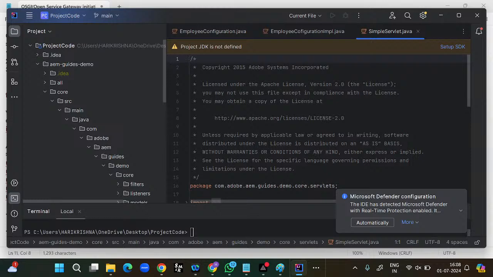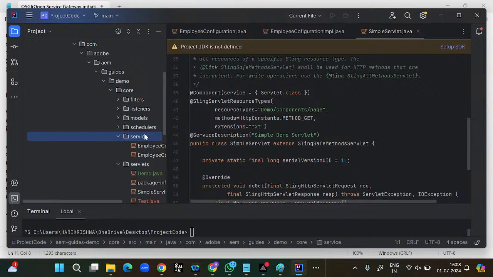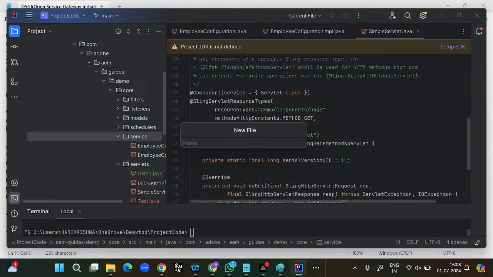Okay, fine. I'm taking any one class, and the file name I would like to mention is bundle implementation.